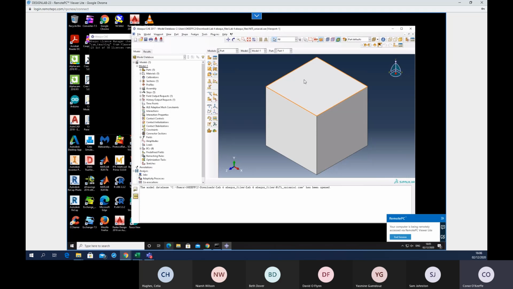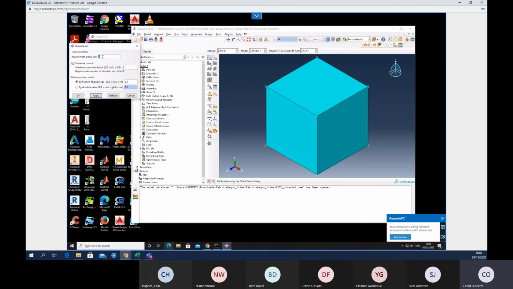We have a single element here, and we're going to put this through tension and compression and observe the stress strain curve. So if we go in the mesh module, this model is fully set up. You can see we only have one element here. That would have been defined in the seeding density, so we have an approximate global seed size of 1.